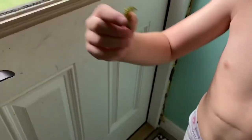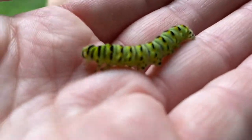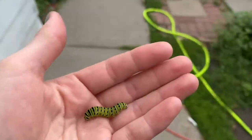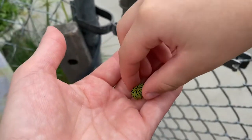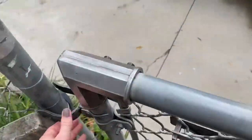Just be really gentle with it. See mom, I'm gonna put it on you. He's like, 'No, you're my friend, I'm never gonna let go!' Now tip your hand upside down and see what happens. I'm scared to drop him. Seems like he's kind of on there — let's just bring him back to the parsley.